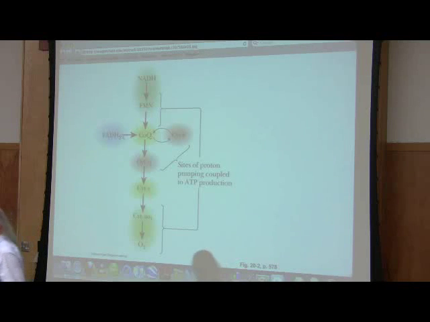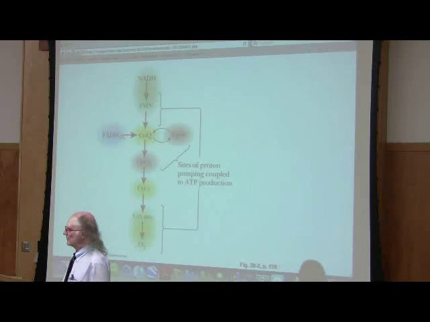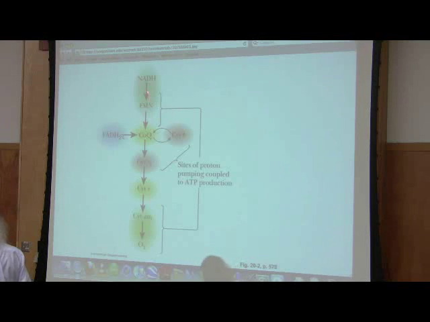All right, the first thing that happens is we start the recycling process. NADH donates its electrons to a complex. This complex is labeled on here as FMN, which is a really dumb name for a complex because it's only one of many things in the complex. The complex actually has a name. The name's about this long, and most of us call it complex I. So NADH donates electrons to complex I. You say, what happens to the protons? They're released. In this case, one proton's released, a proton from NADH. The complex is donating electrons here, to complex I. The protons are released. That leaves us with an NAD+. We have just recycled the NADH.